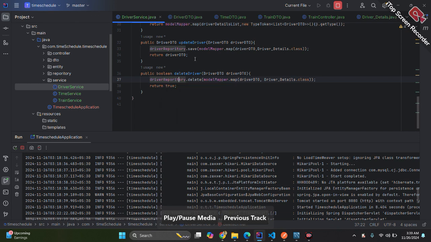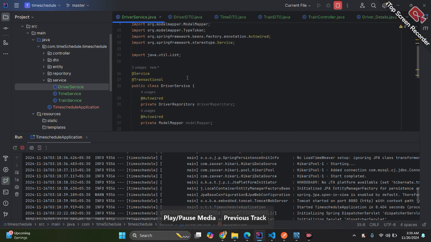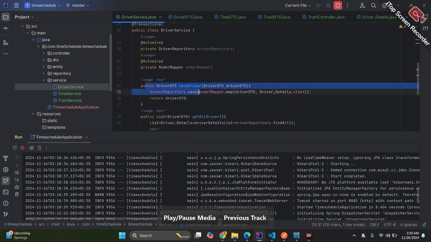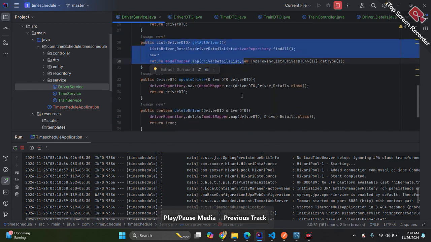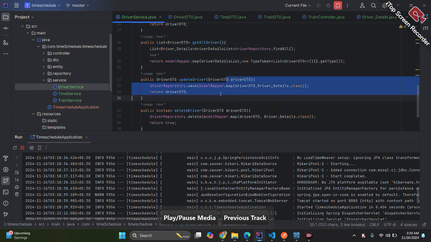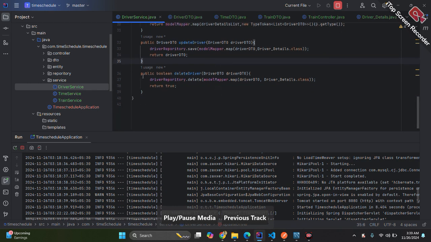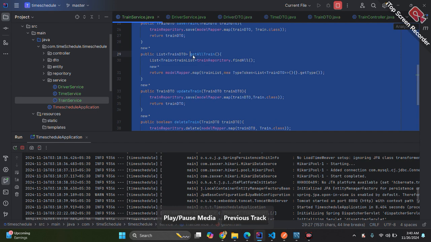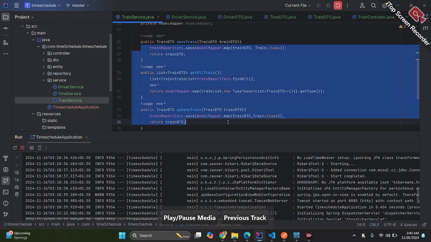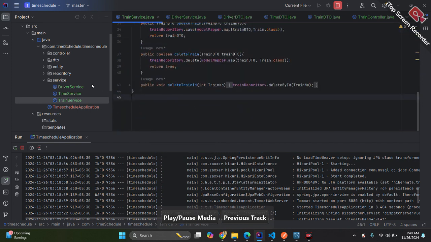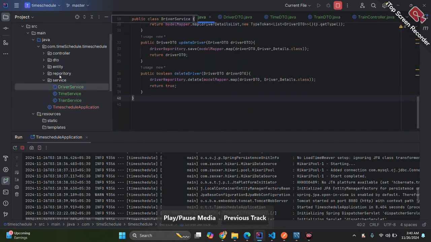In this service layer, we can save data using driver DTO IDs, and we can update and get information. These are the update parts and the delete driver parts, and the others are the same.